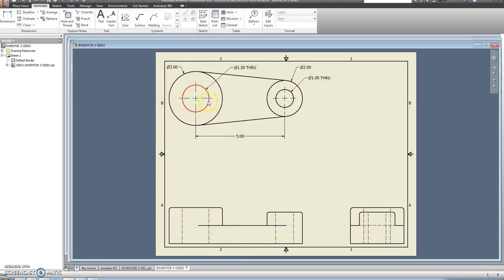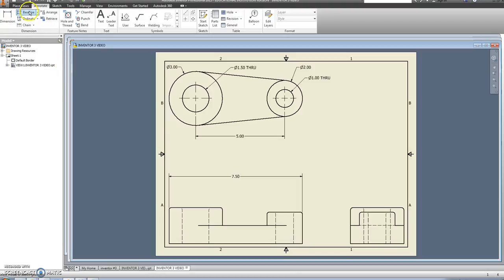Technically you do not need an overall dimension, but I'm going to put one in there anyway because you can add the radius of this one and the radius of that to get the overall dimension. I'm going to go baseline, outside, outside, right click, continue, pull it up. I'll pull it up a little bit higher so I can put that fillet in there. Create. Okay. I need the height dimension here still.